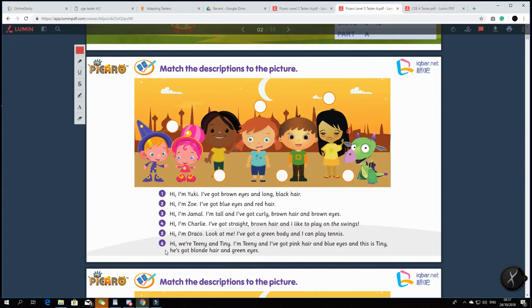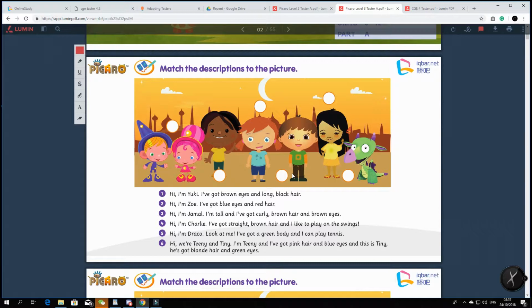So I've got brown eyes, point at your eyes, color brown. I've got pink hair, color pink, point to the hair. I'm short, point at Charlie, because you've got the line above, and then go short, short, I'm short, and I like playing on the swings. Can you do that?